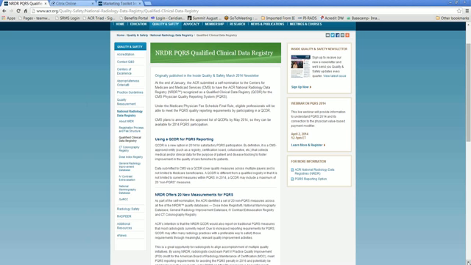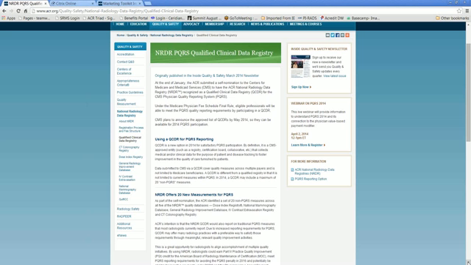There will be some differences in the way we collect data for the grid measures. So we will need to have exam level data, and we'll have more information on that on this page. But it is a very valuable resource for your physicians because they can use these data that they're collecting already anyway, because you're able to roll these up and give it to us. So you have these data in your facility, and they can take these and fulfill a reporting requirement which has implications for how much they get paid by Medicare. So keep your eye out. We'll have more information posted over here as it becomes available.